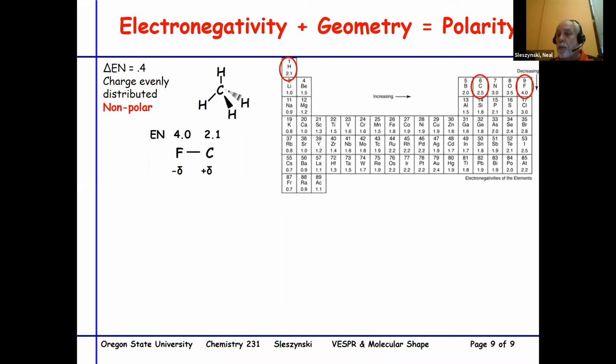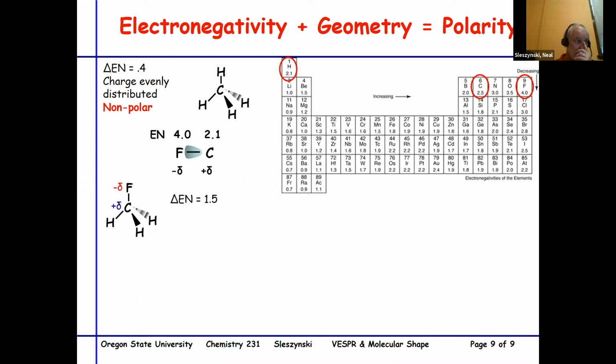That gives me a partial positive charge and a partial negative charge across that bond. So the symbols we've got here now are small Greek deltas, indicating we don't have a full integer value there, we've got a fraction of -1 and +1. And again, if we want to show our electron probability cloud, we see that that's going to be pushed towards the fluorine. Well, let's go ahead and draw that molecule now. So this would be fluoromethane, shown here.